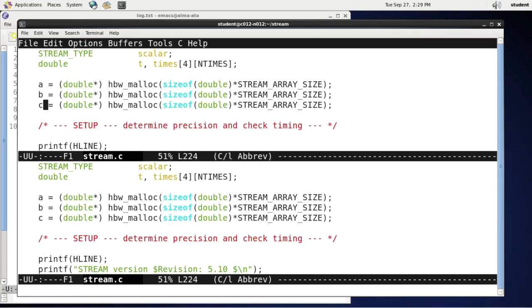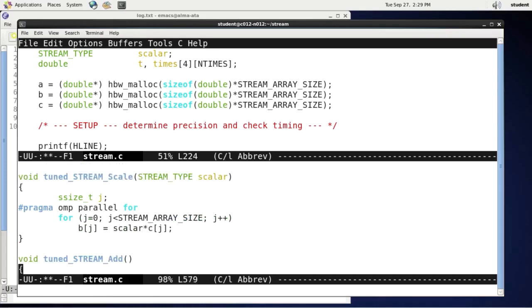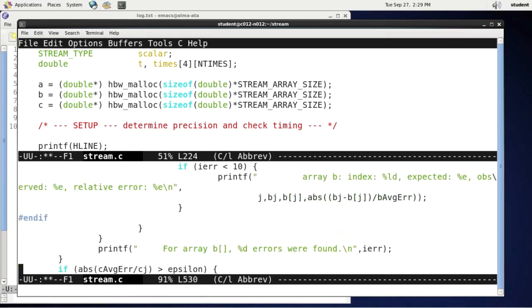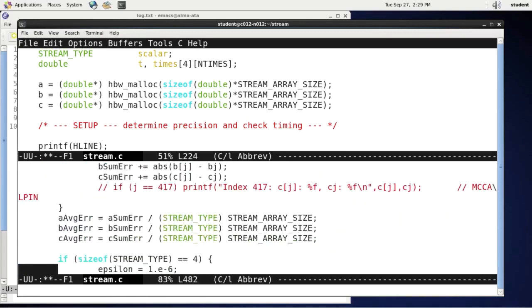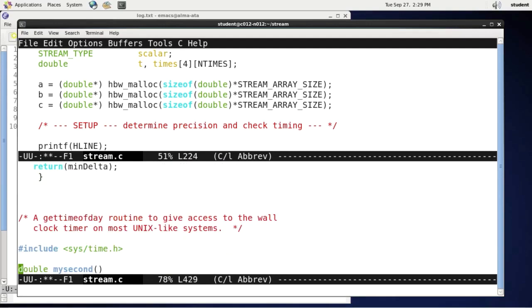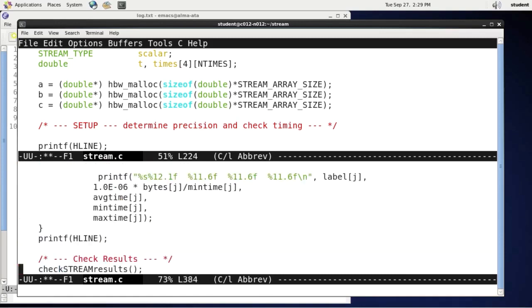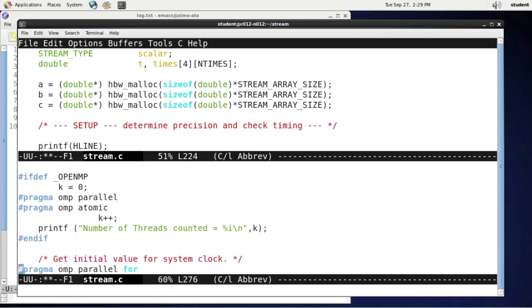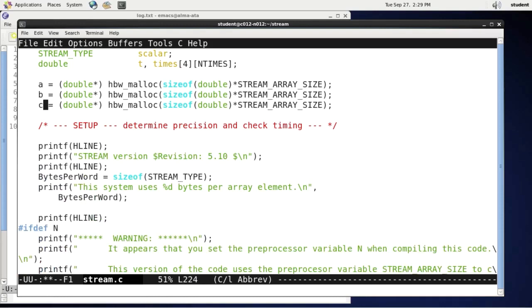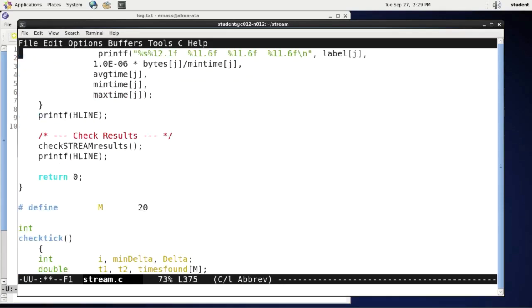Well, if I want to be nice, I also need to go to the end of main, and then I will deallocate these arrays. Let's see where main ends. Probably easier to find it from the top. There we go.